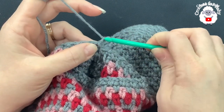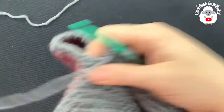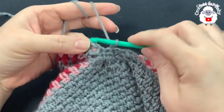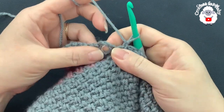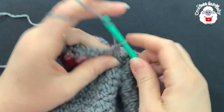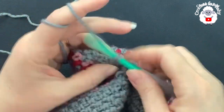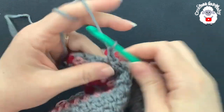So now for the second row, chain 1 and turn. We're going to have to turn for every row. So here we're going to find the first chain 1 space right here, not here because this is the single crochet decrease that we did. So into the first chain 1 space right here, make a single crochet, chain 1, and then continue all around the sleeve, just making single crochet, chain 1 into each one of the chain 1 spaces from your previous row.